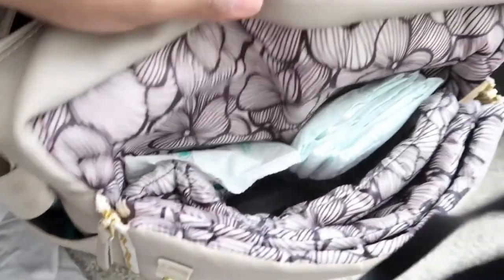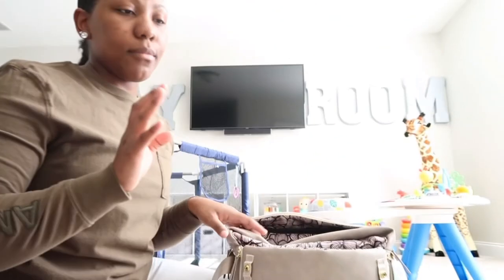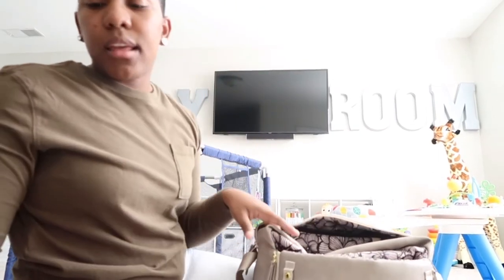And this is how the front looks. And a better view of the side. But it's a lot of space in here. And so I just feel like you have to try and maximize as much space as you can get. And so that's my goal, because you don't know what's gonna happen if you're out, and there's unforeseen circumstances or anything like that.